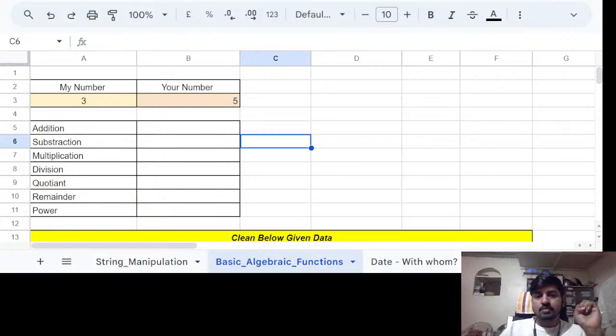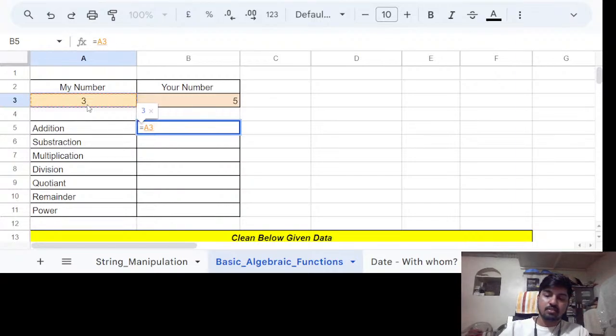So now we will just start with addition. How to do the addition: in this cell you know that if you put an equal to sign, select the first number, then plus, then select the second number, you can do the addition. So I have added 3 plus 5. In the same way I can do 3 minus 5, and you are wise enough to know that the answer will be minus 2. So this was quite simple. In the same way you can do the multiplication, 3, the asterisk, it is called an asterisk, or simply we will say the star.